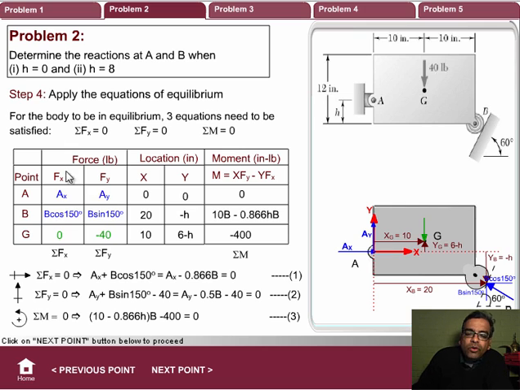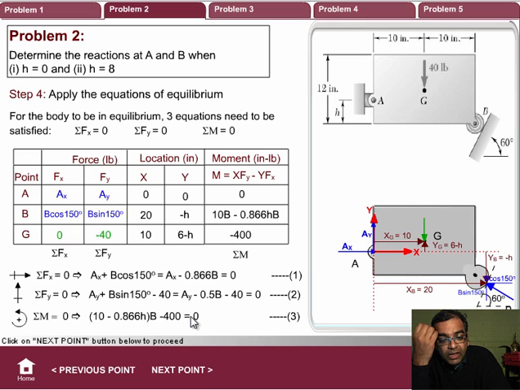Okay. After a while, you don't necessarily have to do this table. You can directly write out these equations. There's nothing that says you have to do this table. You know what I mean? But diagnostics wise, it's very nice. I will do it because I just want you to get into the habit of doing it in a clean way. And then notice all the units are here. Can you see that? Inch, pound, inch, so on.